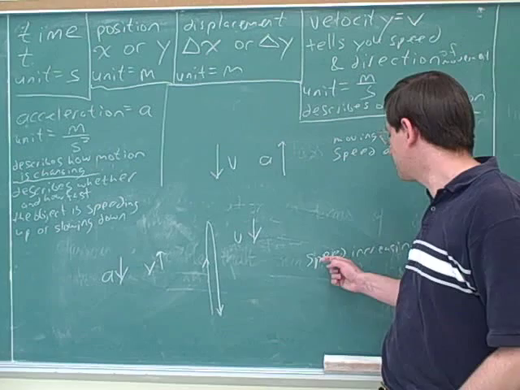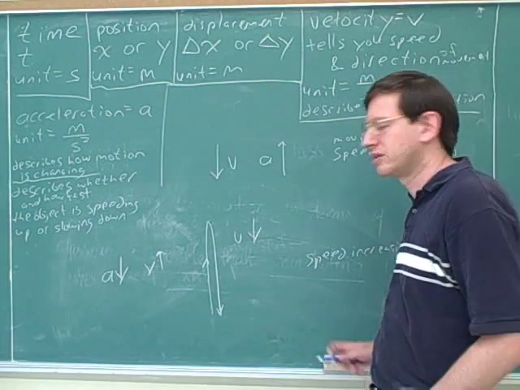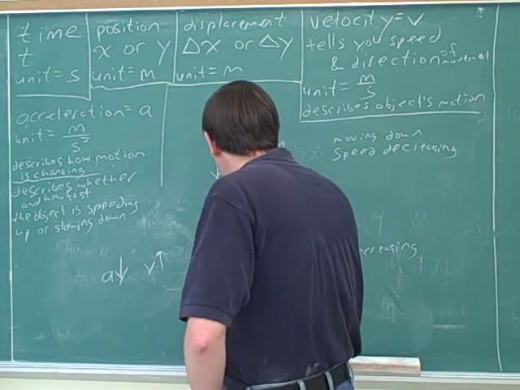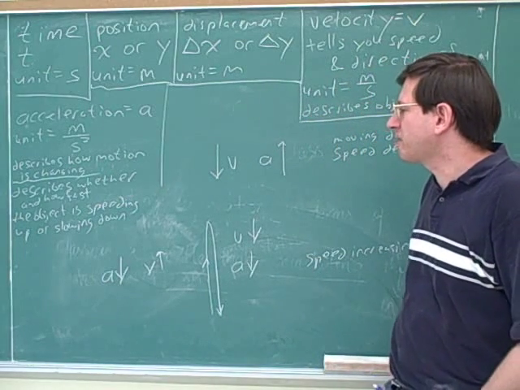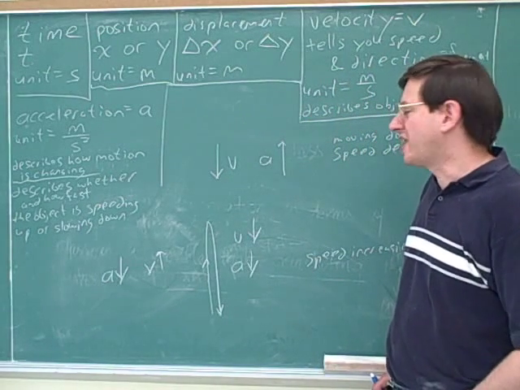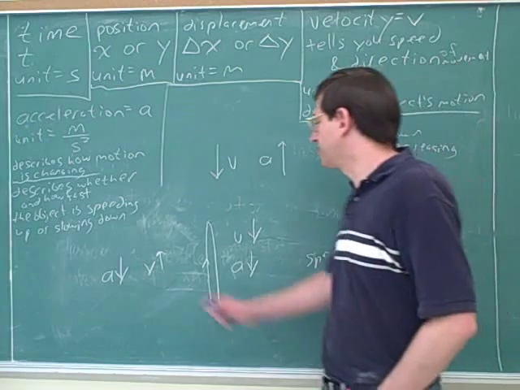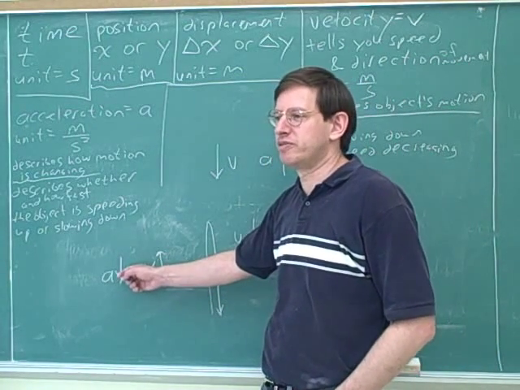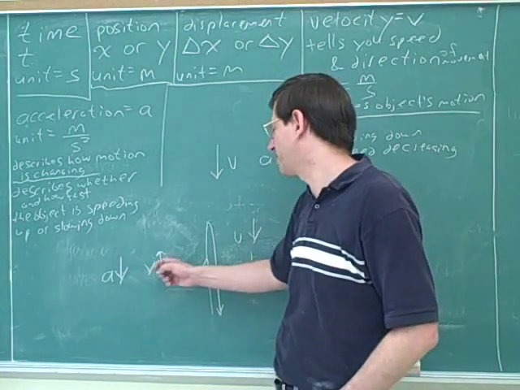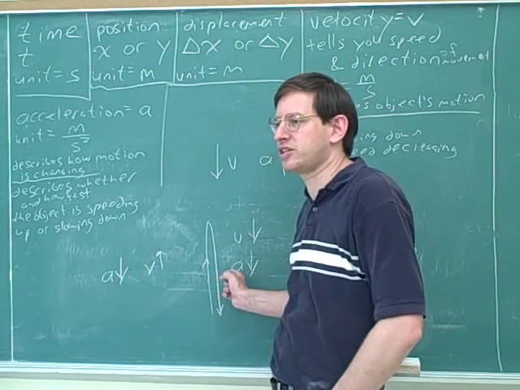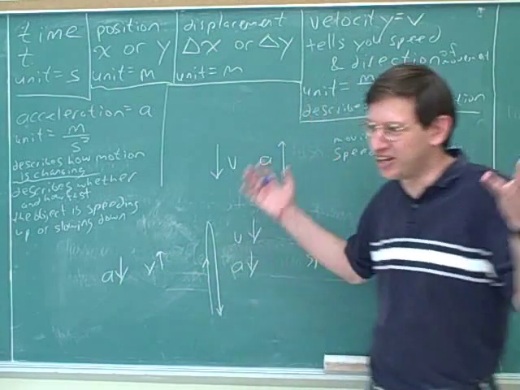We said the speed was increasing, so what direction should the acceleration be in? Down. Right. Notice that you really have to think about each arrow separately. For example, some people might think logically that since the velocity has reversed, the acceleration should have reversed, but it didn't work that way. Just because the velocity acts in one way doesn't mean the acceleration has to act in a certain way.